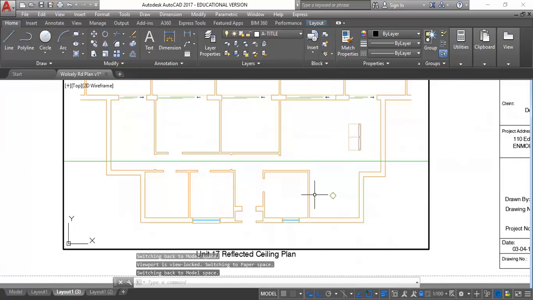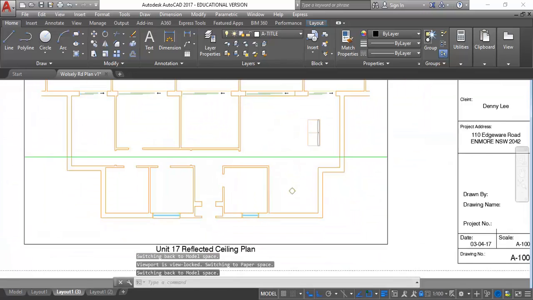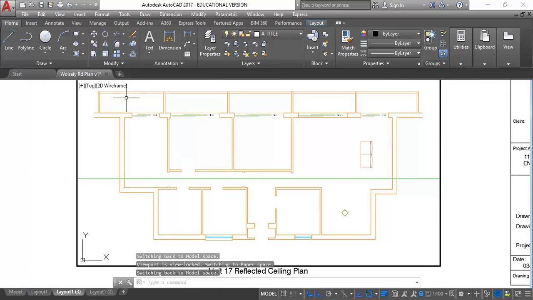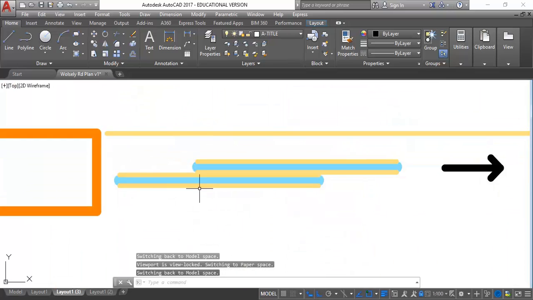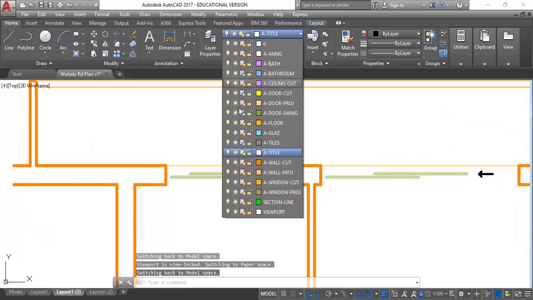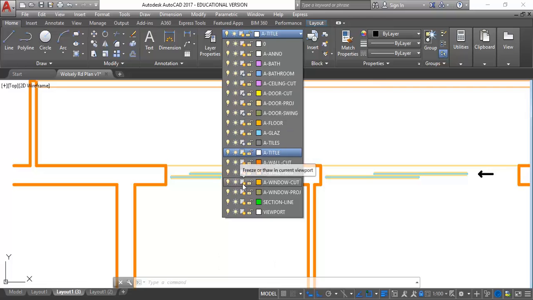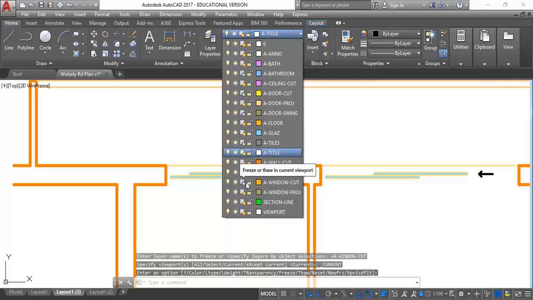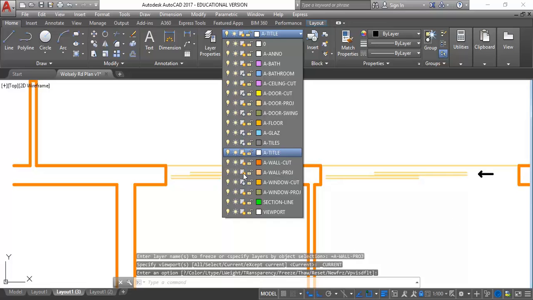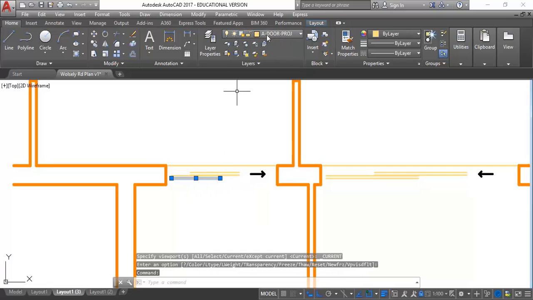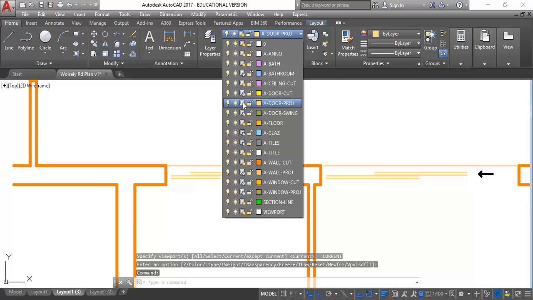Okay, so that's a good way of setting up your reflected ceiling plans. The openings here don't really need to be removed, because again they're not going to interfere with things on the ceiling, but it wouldn't hurt. I've been a bit lazy and put them on my window layer, but if that's okay, they can go too. Window projection. That's good. Oh, door projection, sorry. There we are.